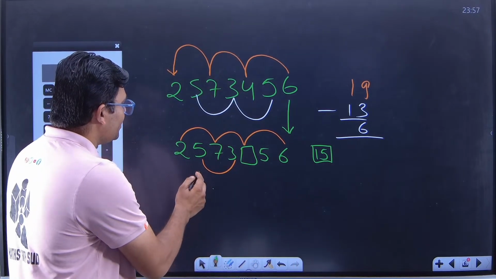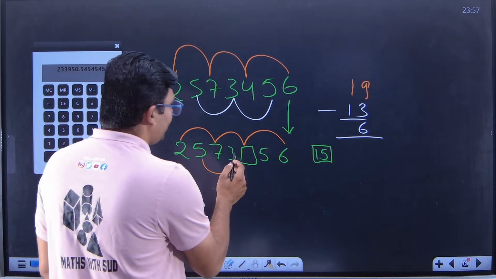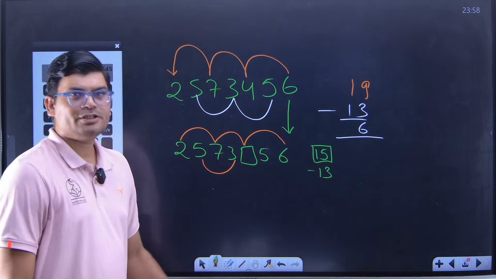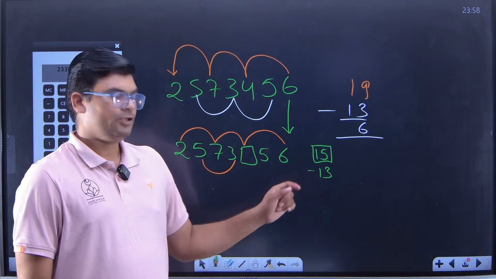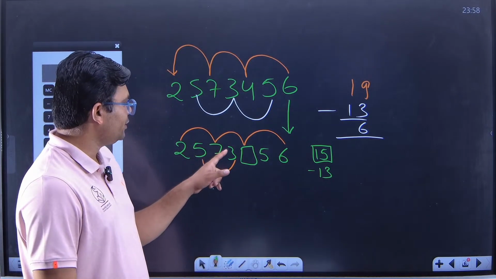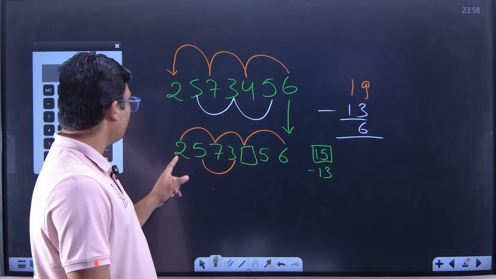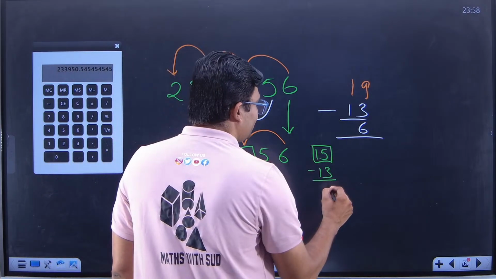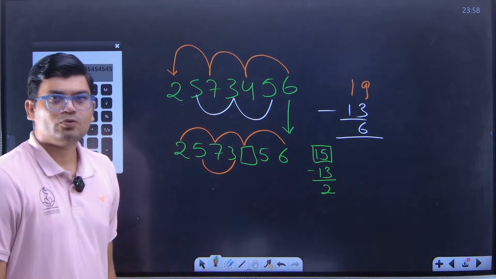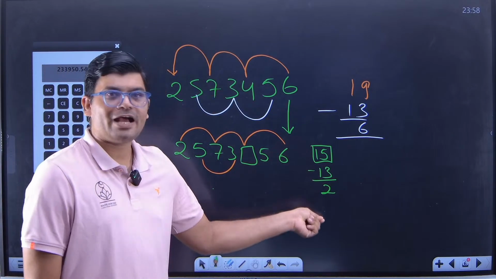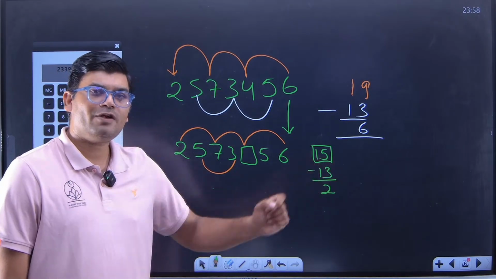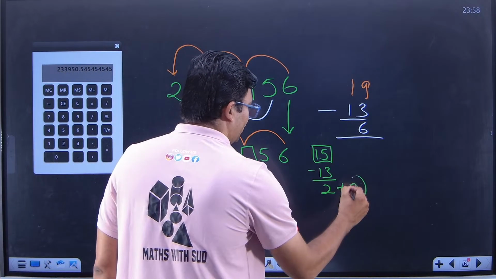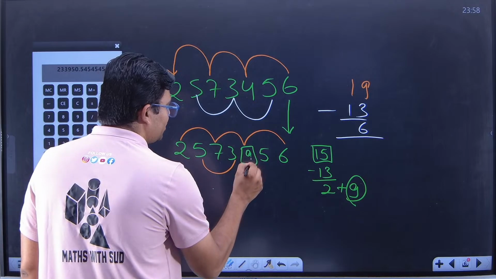Now let us add some other number. So 5 plus 3, 8, 8 plus 5 is 13. You see, I am adding these numbers. 5 plus 3, 8, 8 plus 5 is 13, and 2 plus 7, 9, 9 plus 6 is 15. And if you do 15 minus 13, how much is this? 2. But we need the subtraction as a multiple of 11. So multiple of 11 means how much do we need more? We need 9. So this number should be replaced by 9.